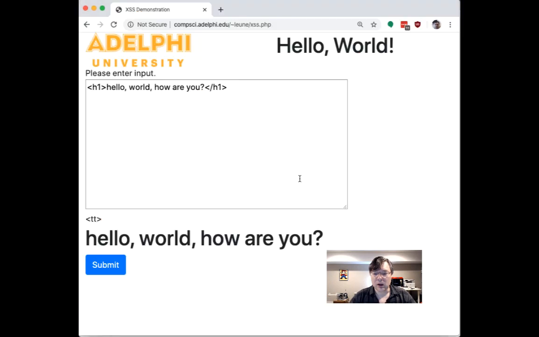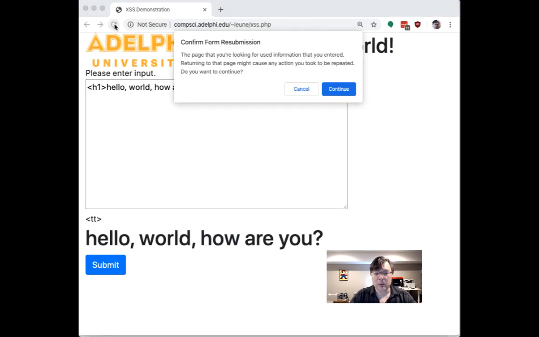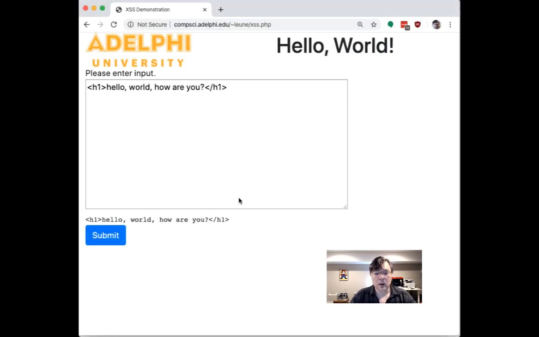So this is now saved, and if I reload my page now you see that I'm still echoing back what I sent, but in this particular case my less than and greater than are no longer interpreted as control characters, they are now literal strings, and they're echoed back as such.